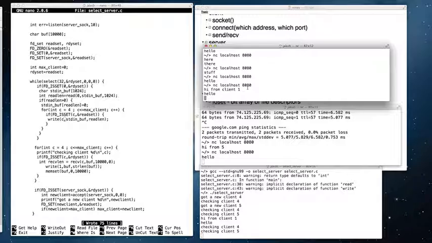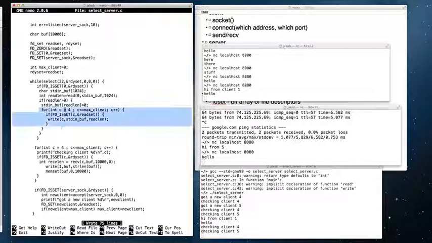So the remaining piece, I suppose, at least for a, what do we call it, a party line, is if I type here, it should really come out here too, right? One client says something, it should come out at all the clients. But it's really not going to be a big difference. It's basically the same thing here. I would break this out into a little function, right? So I don't have to copy paste the code, and then just say write to all, right, for every message that comes in, and that'll be good to go.